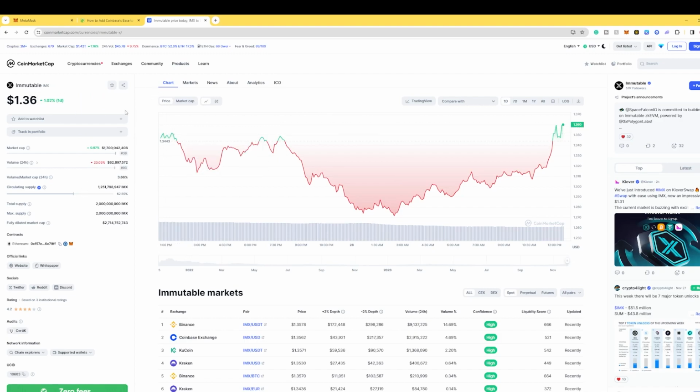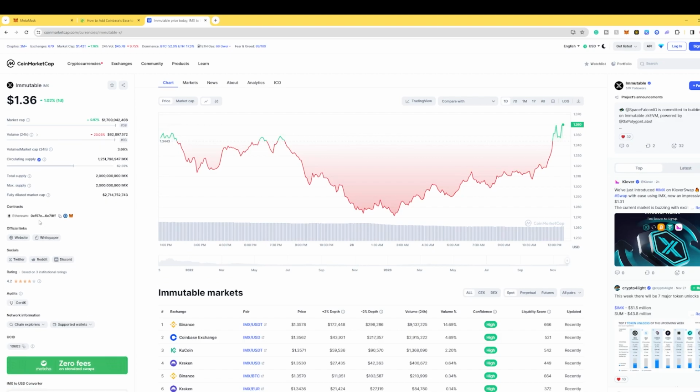And now that I'm on this page on CoinMarketCap, I'm going to scroll down to the contract address. I can see that this is an Ethereum contract address, which is good because we're using MetaMask, which is mainly focused on Ethereum-based tokens. And I can also see that it's compatible here with MetaMask. Now, you can click the little MetaMask icon to do a quick add, or if you want to do this in the more traditional way, we can click Copy to Clipboard.